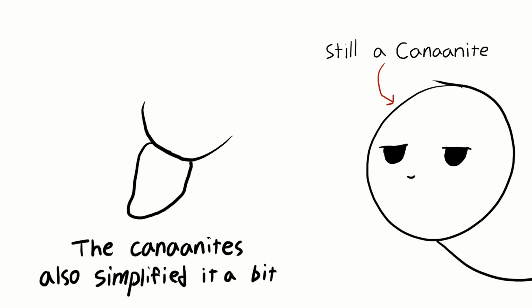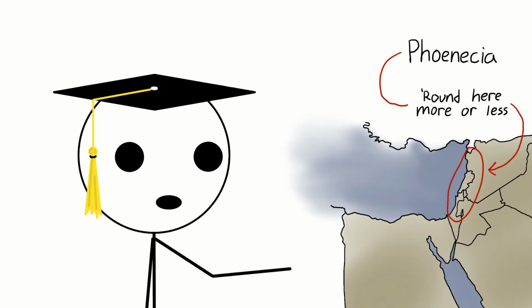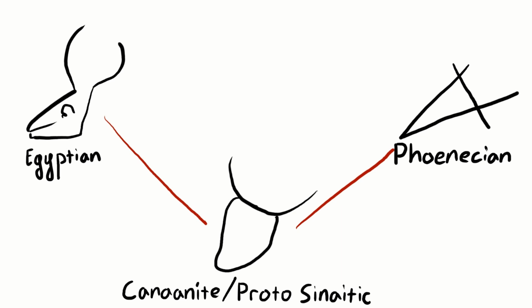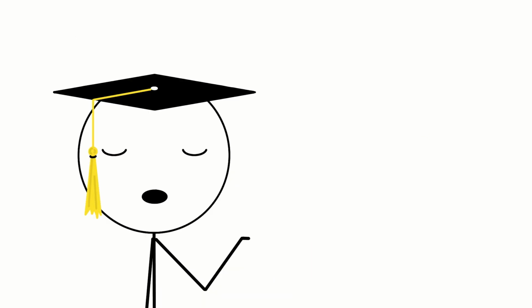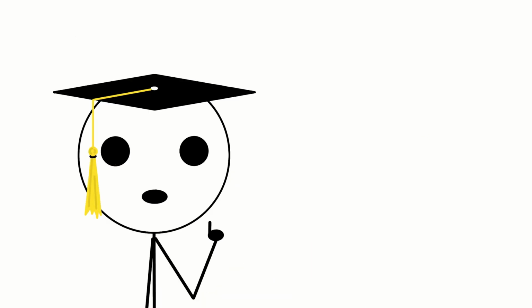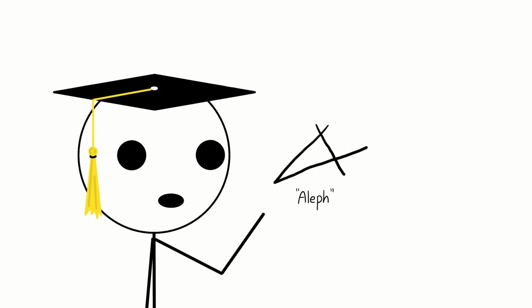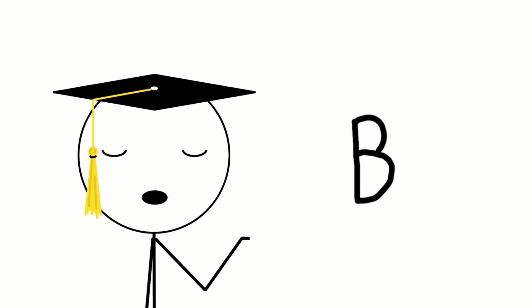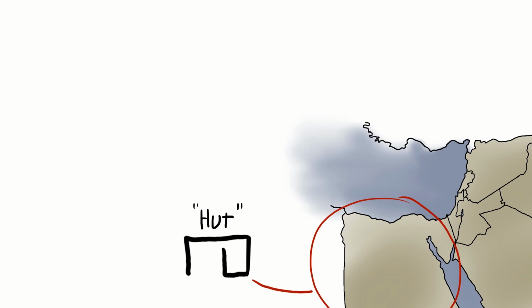They chose to use their newly acquired symbol to represent the sound used at the beginning of their word for ox, aleph, and spread the hot new trend to the Phoenicians, who kept the meaning but changed the shape slightly. From there, the Greeks hopped on the bandwagon, creating their own writing system and changing the letter still more, from aleph to alpha.